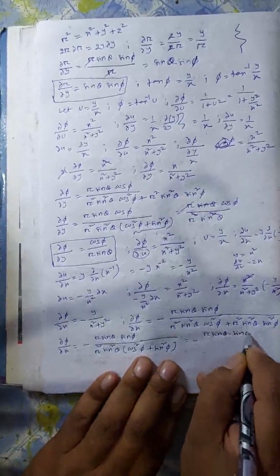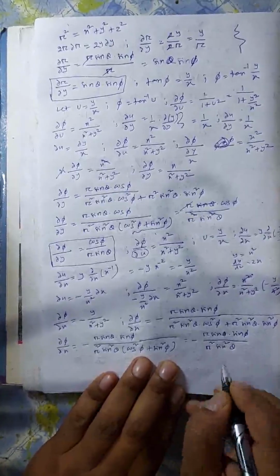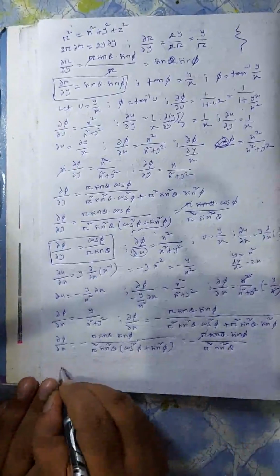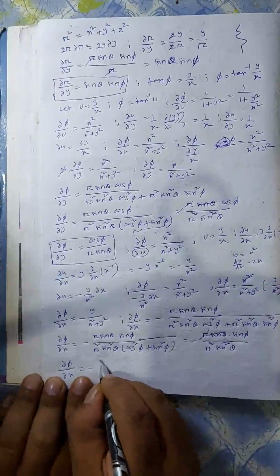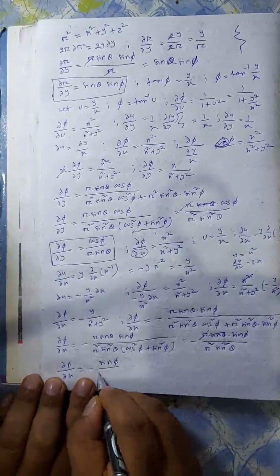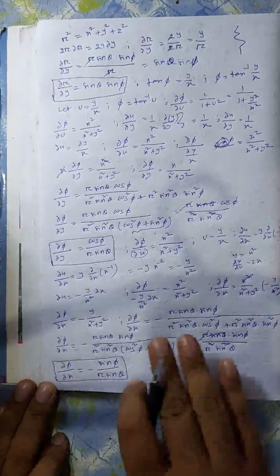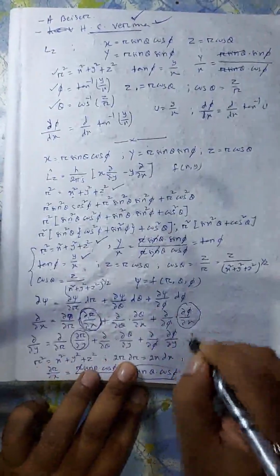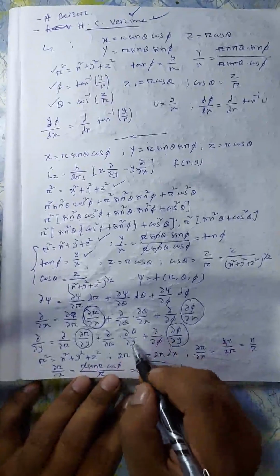So which is equal to minus r sin θ sin φ divided by r² sin² θ, r² cancels, one sin θ cancels, we get ∂φ by ∂x is equal to minus sin φ divided by r sin θ. This thing already we get, ∂φ by ∂x. That means you get ∂φ by ∂x, you get ∂φ by ∂y, you already get. Then another is ∂θ by ∂x, ∂θ by ∂y.